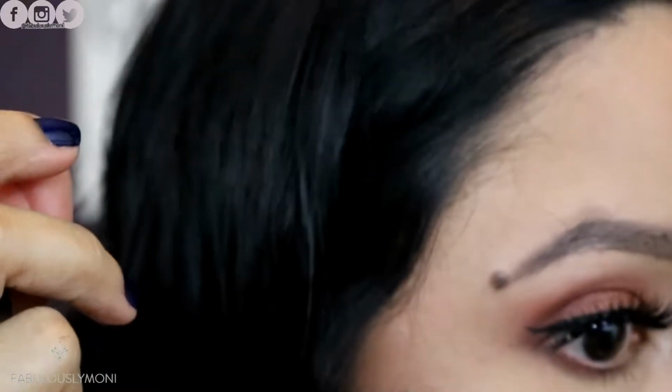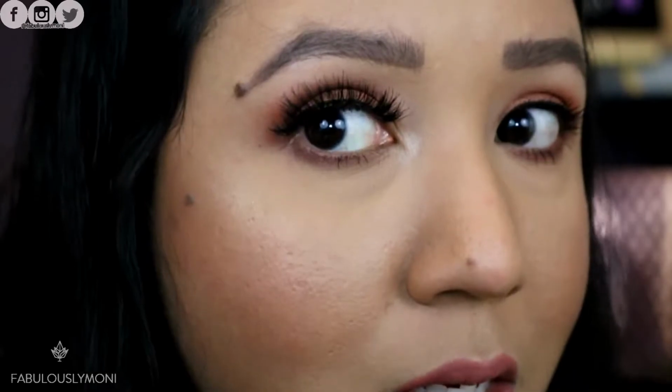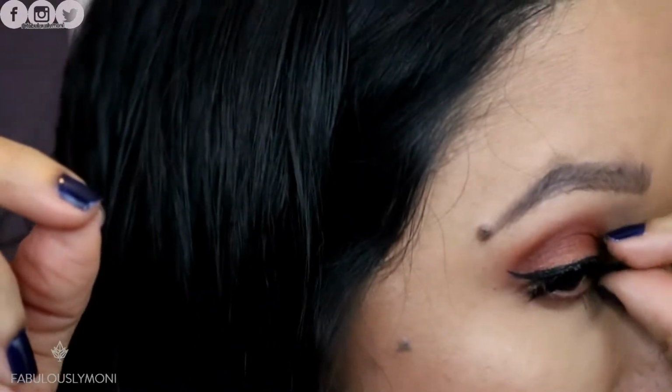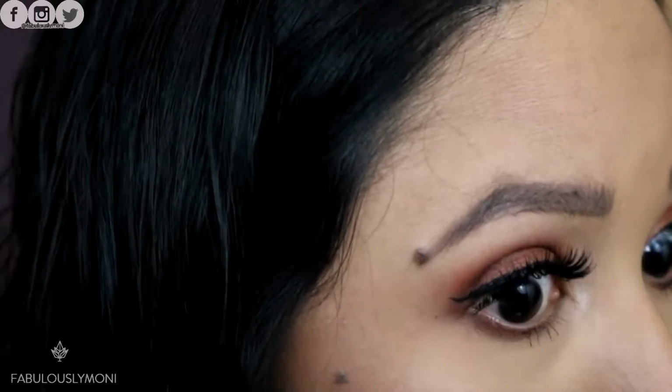The tricky thing is, guys, it's so hard to see where you're placing or where the other magnet is on the top lashes when they're laying on your own lash. So that's what I'm having so much trouble with. Okay, so I think I got it now. So you can see that's kind of what they're looking like right now. So we're going to try to put that middle piece now, and it shouldn't be that hard, but we'll see.